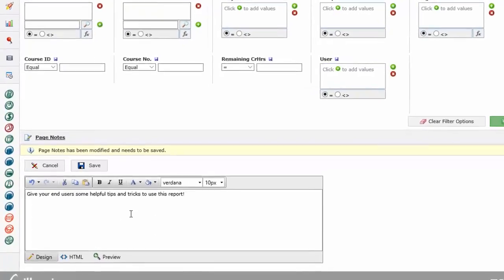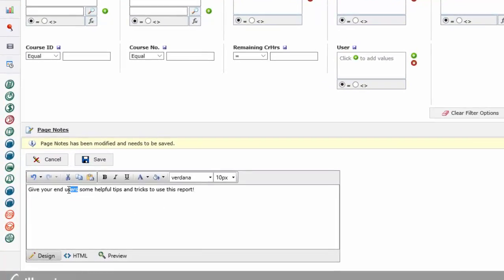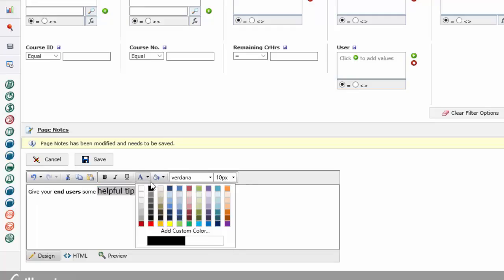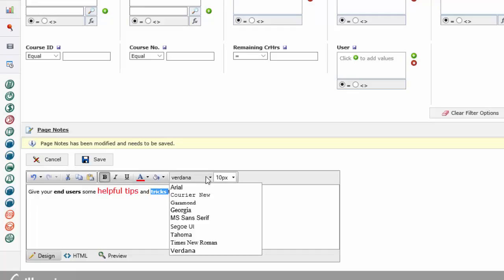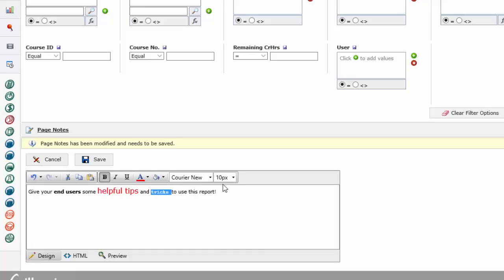Okay, so let's add some text here. And then the cool thing too is we can now format this to our heart's content. We can make this bold. We can maybe make this gigantic and maybe change the color to really make that pop, make it sort of a bright red color. And maybe let's make this one bold. Maybe we want to change the font on this guy and maybe make it a little bigger. Do some underlining. Okay, so you guys get the idea.